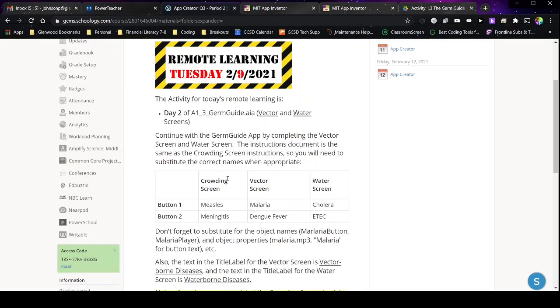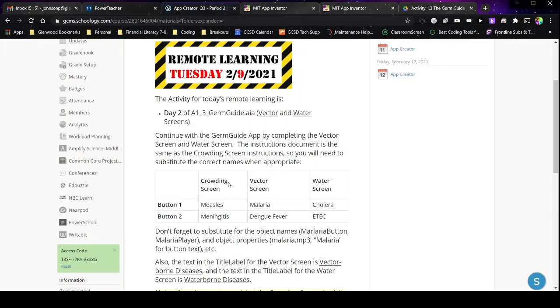It's pretty much the same thing as what you were doing on the crowding screen, except with the vector screen we have two different diseases. We have malaria and dengue fever instead of measles and meningitis, and then on the water screen we have cholera and ETEC.